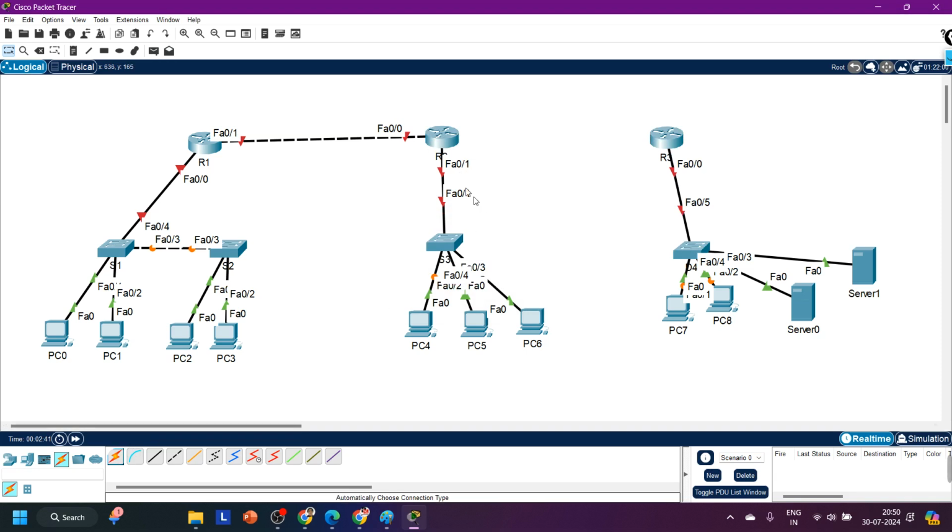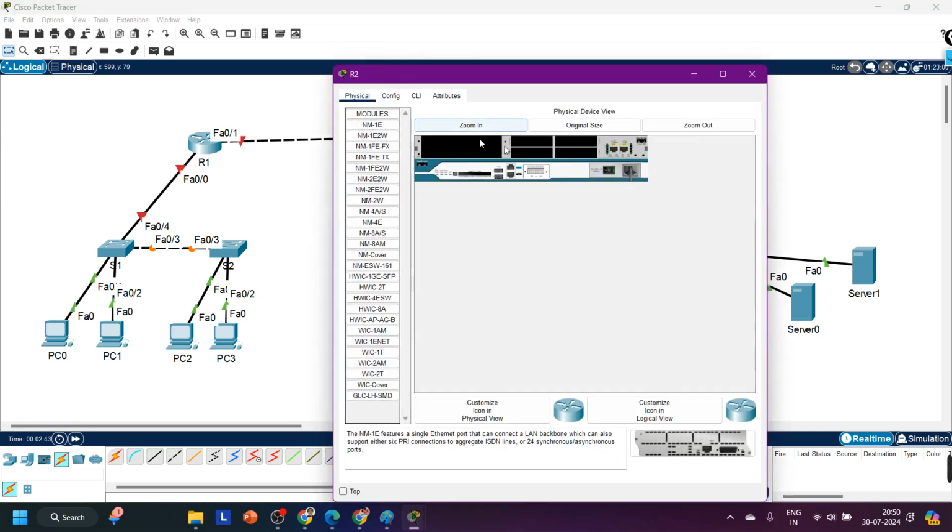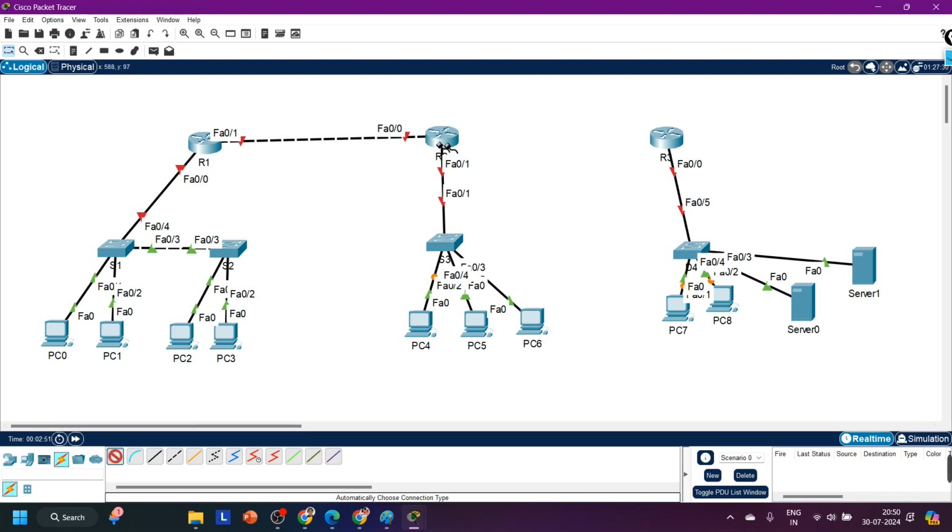Here I need to add one port. Just give me a minute. Let me turn off the device and let me add an FE port here. Done. Guys, in building 1, I have 2 departments.